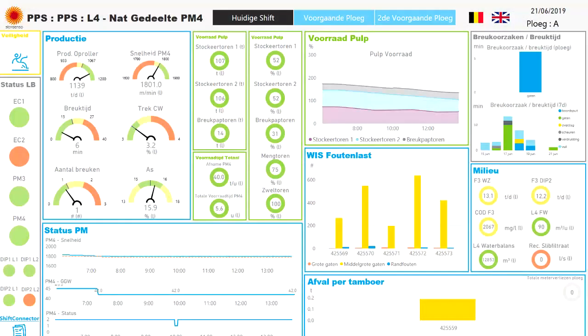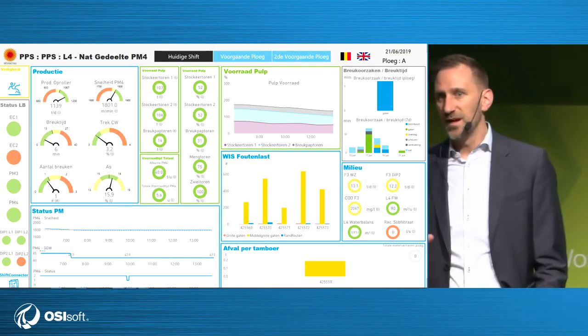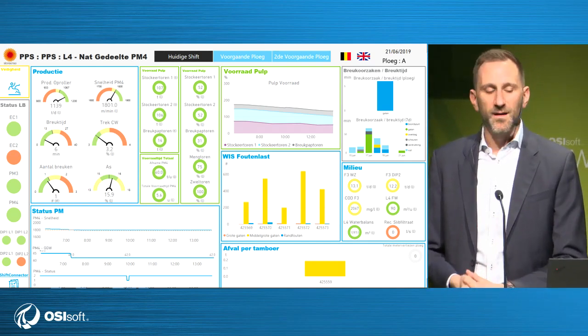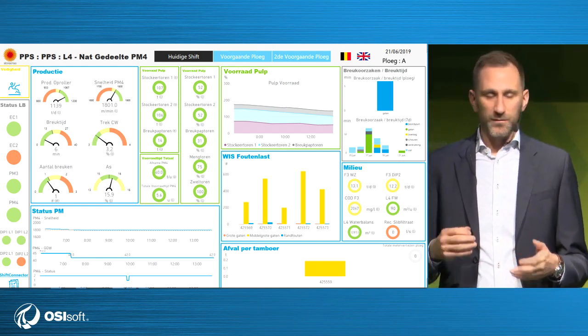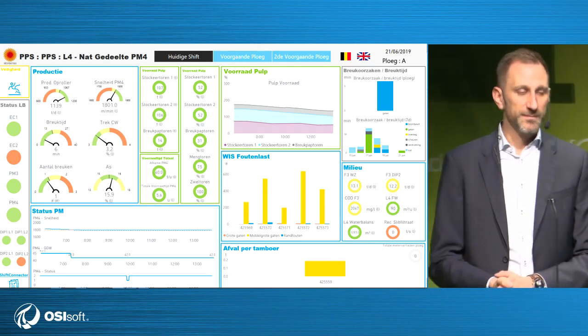So that is an overview of what Shiftconnector can do. The next thing we wanted to show, and that's really a screenshot in the Power BI, is a Power BI dashboard. It's really giving you all the operational KPIs in Stora Enso, right? You can basically see what your machine speed is, what your average machine speed is, how you deviate from the target machine speed, for example, or what your stock levels really are at the plant at this moment.